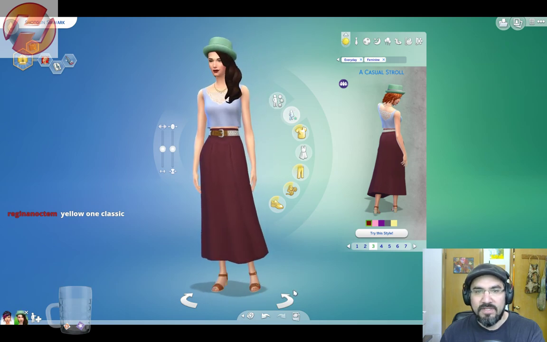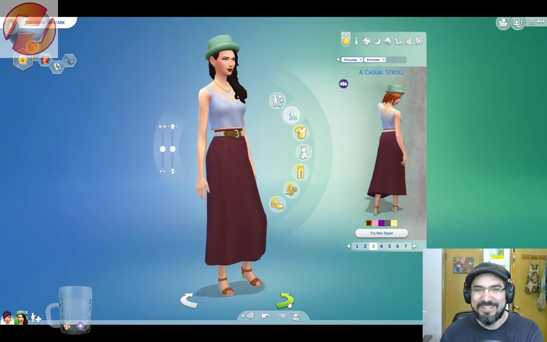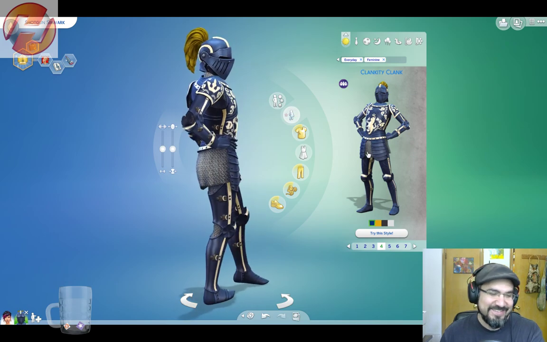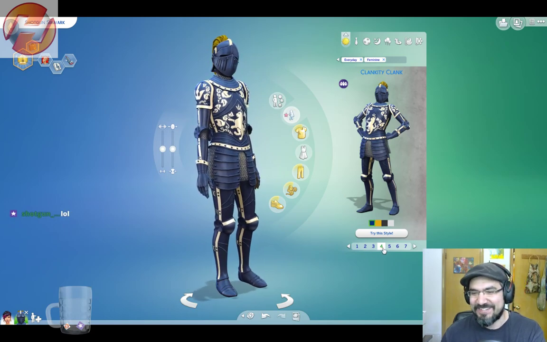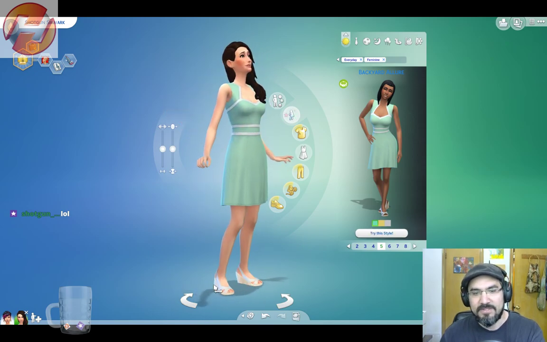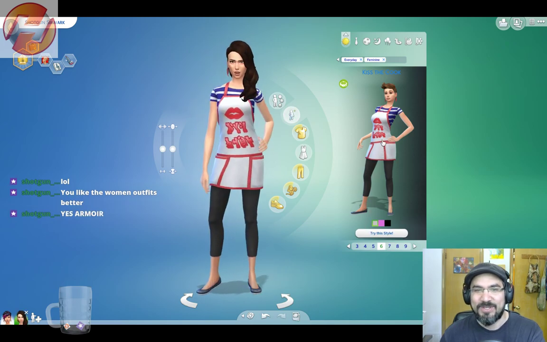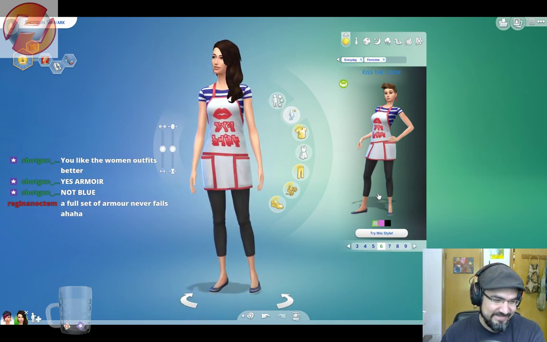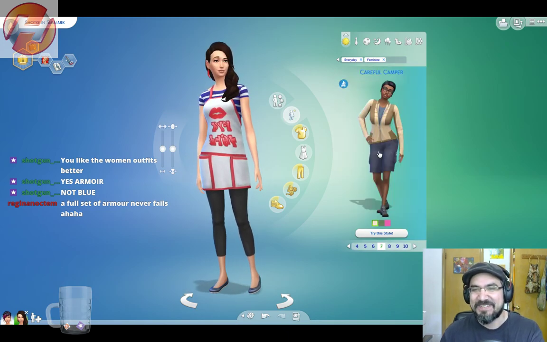Casual stroll. Oh, look at that. The hat and everything. I'm oohing and aahing over outfits here, guys. That's so cute. Clankety clank. We could put Shotgun Simark in the armor. Backyard allure. Nice. It's a nice dress. That was with the Perfect Patio kit. Amazing. Yes, armor. Full set of armor never fails, right?